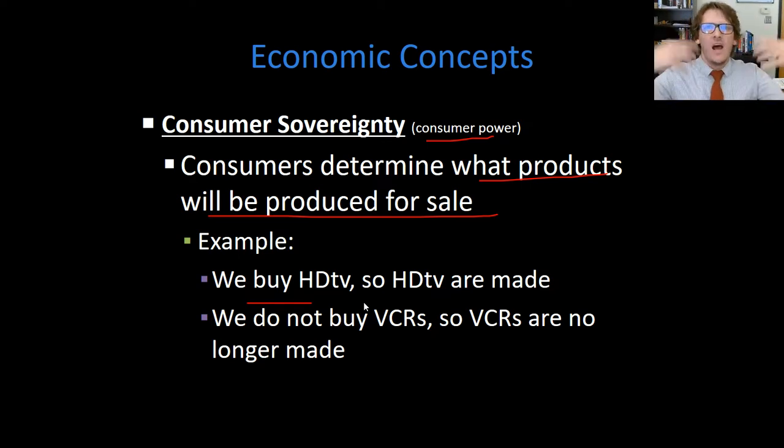You, the consumer, have power. And if we want flying cars, then yes, they will make flying cars. But we don't really want them. Do I really want, think to yourself, you don't really want it. And that's why they don't really make it. But eventually, as we want things, they will make things.